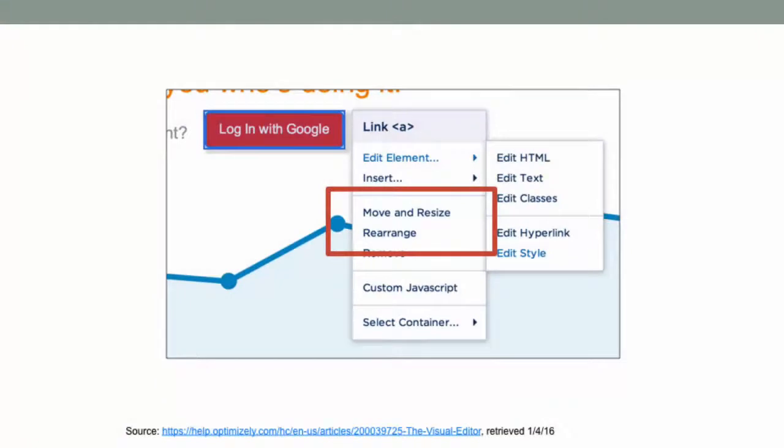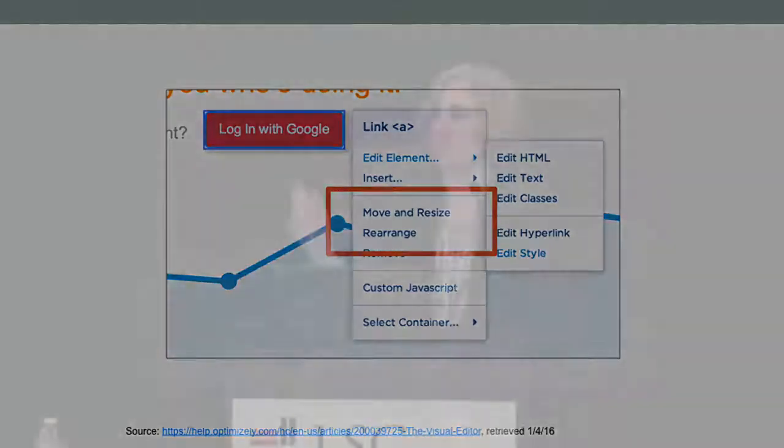You can edit existing content like this login button here, or you can add new content just for your experiment page. You can play around with where things show up on the page. Again, you just select your container, drag it around, and then see where you want it to go. The tool also lets you scale containers to make things show up bigger or smaller on the page.